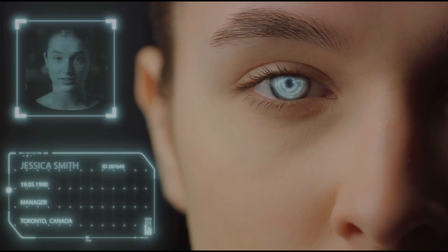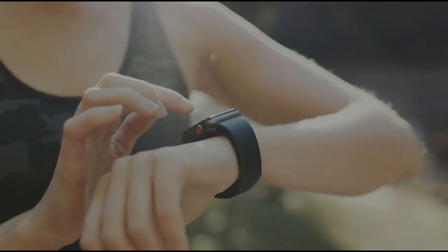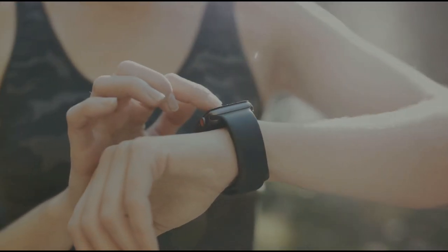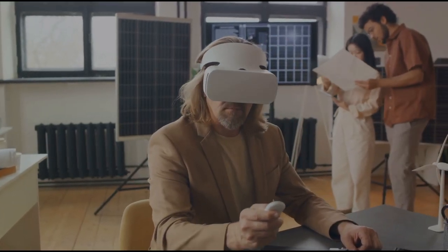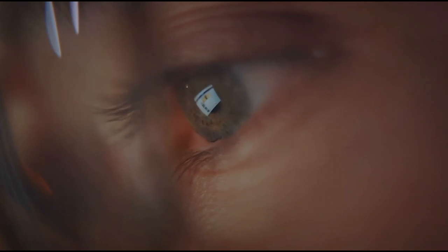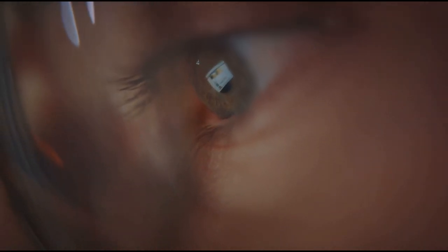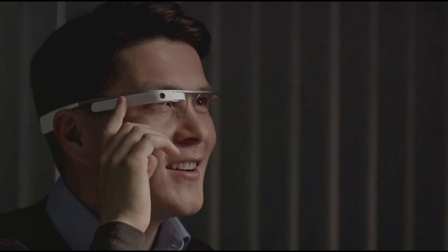The Vision Pro's facial recognition technology is second to none — it's swift, accurate, and secure. It offers a seamless way to unlock your device, authenticate payments, and even create fun, personalized animations. A device is only as good as its battery life, and the Vision Pro shines here too. It's designed to last all day, so you can work, play, and stay connected without constantly worrying about finding the nearest power outlet. These features make the Vision Pro not only powerful, but also convenient and user-friendly, whether you're a tech enthusiast, a busy professional, or someone who simply values top-tier technology.